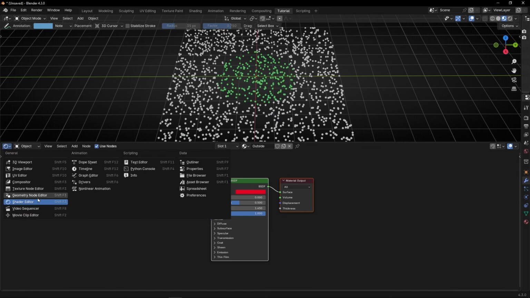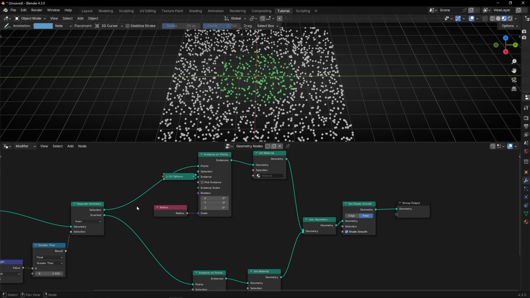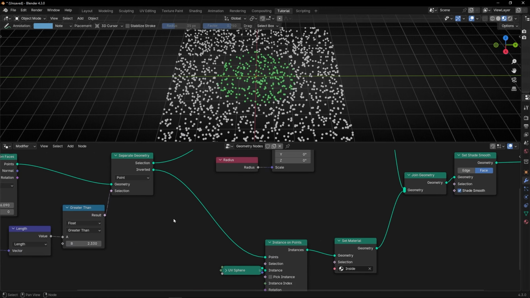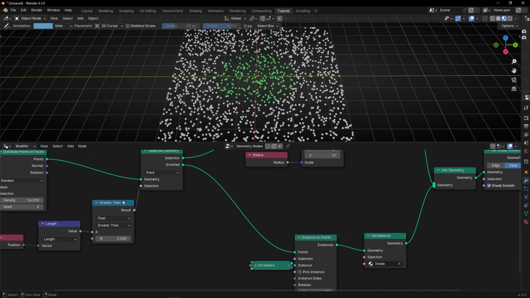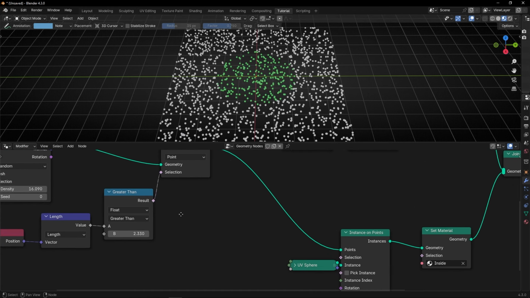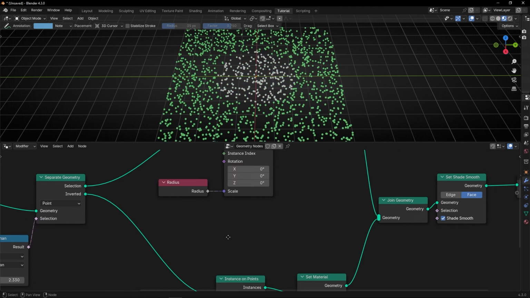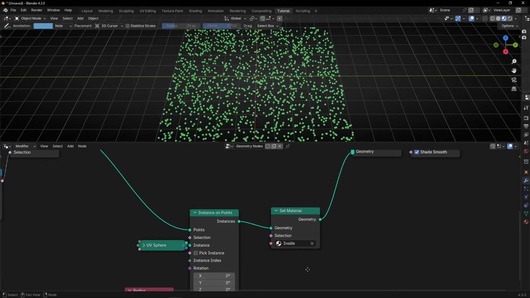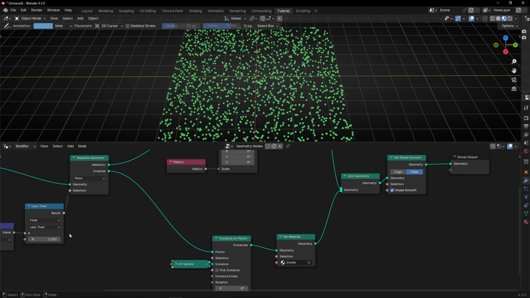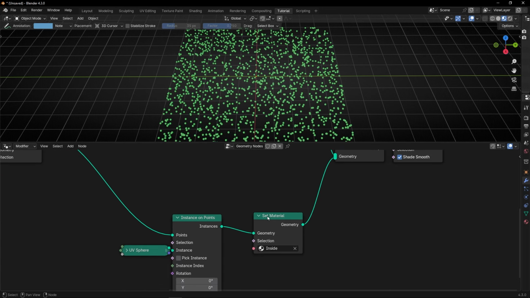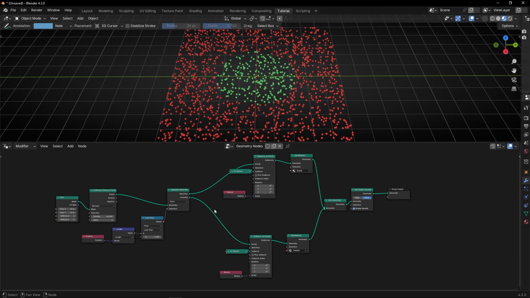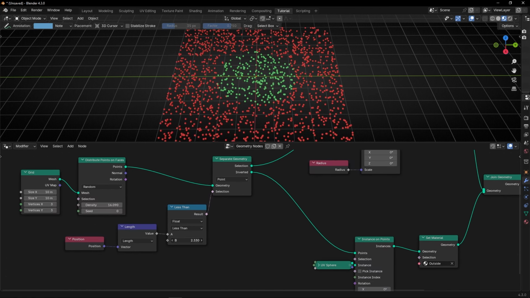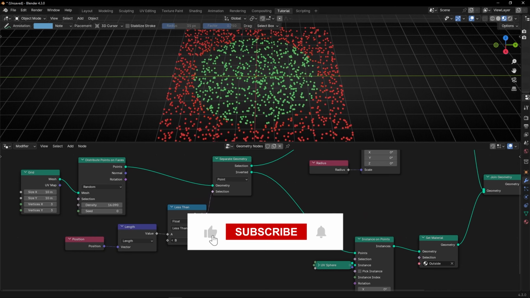Let's come back to geometry nodes. And the selection, let's make it so that it makes sense. I want to select in the selection what is inside, less than. So it makes more sense, okay? Inside this, and the inversion, what is the opposite of this, let's make it red. Okay, now it makes more sense, right? So thanks to this, I can select and highlight points inside an area.